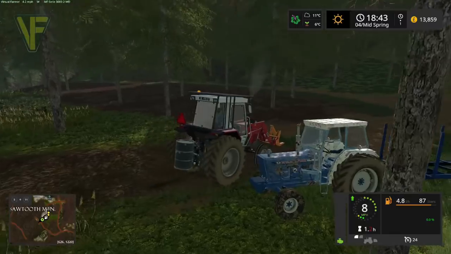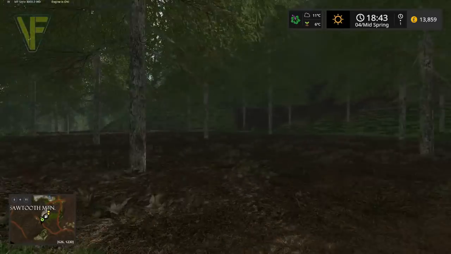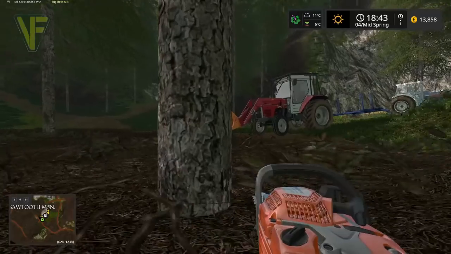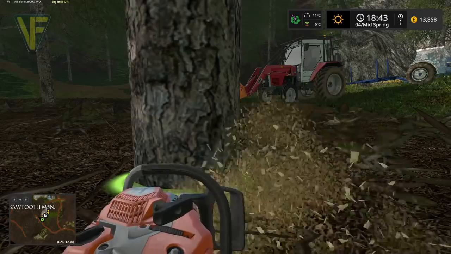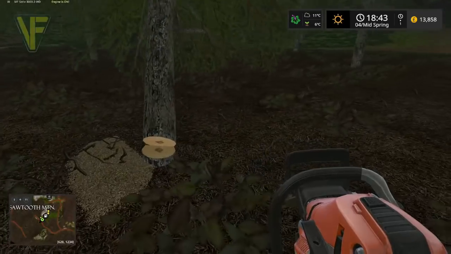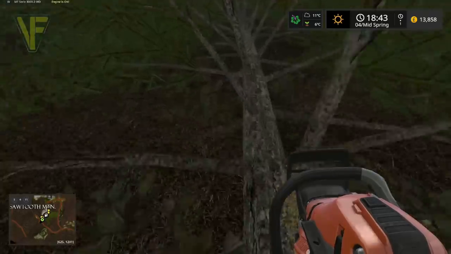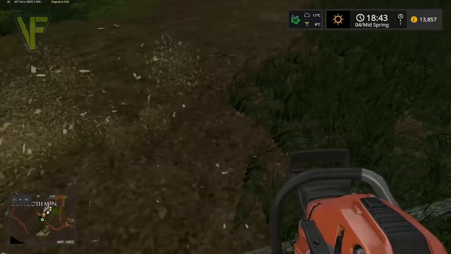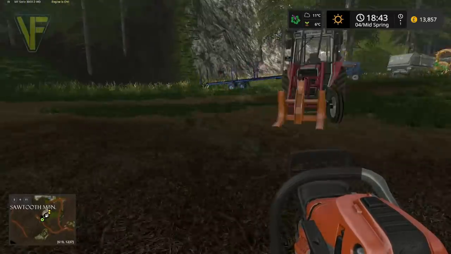What we gotta do, of course, first, which I've completely missed out, is we actually need to cut some trees. So let's get to that. We're going to be using the measure mod again to make sure that we have a good length. I think we can actually do 8 foot. I forgot, I've got the sawdust mod on here as well, which is fantastic. It makes a lot of sense for forestry stuff. Especially when you're doing that, and look, you've got little piles of sawdust all over the place, which is fantastic.